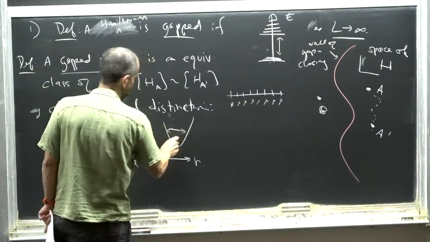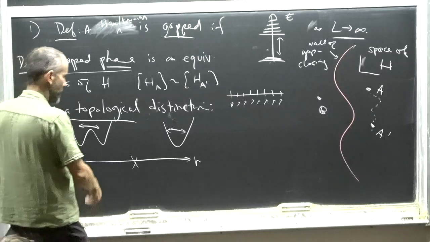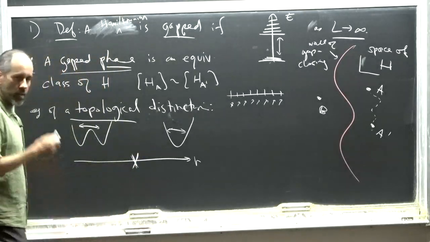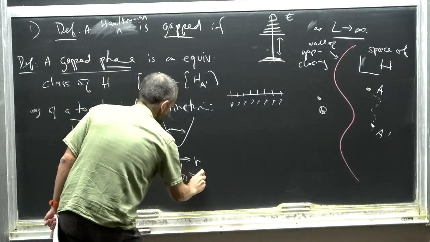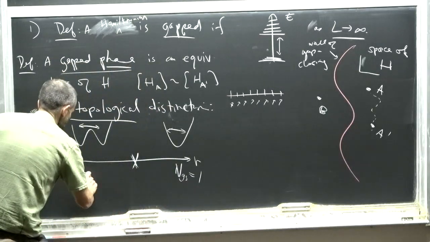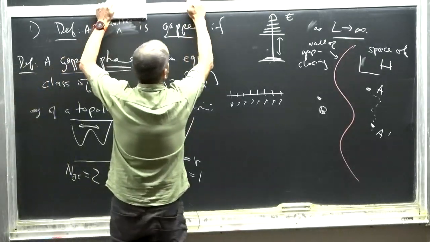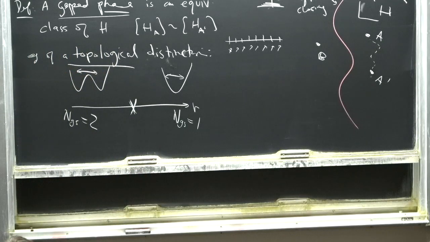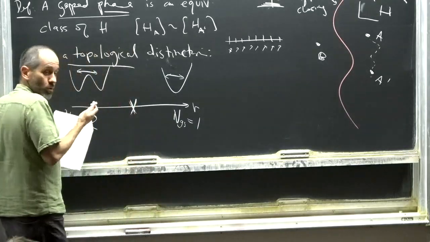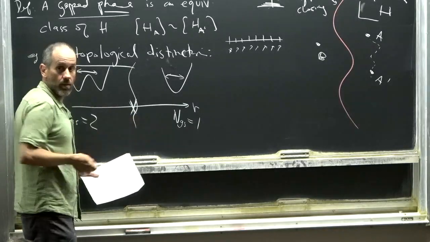The symmetry acts like this. And there's a sharp transition between these. And one way to know that there has to be a sharp transition no matter what you do is that here, the number of ground states is equal to 1. And here, the number of ground states is equal to 2. So the number of ground states, whatever you say about it, one nice property that it has is that it's an integer. If the system has a gap, there's some integer number of ground states. And so we know that for sure, whatever you do in between, whatever other parameters you vary, there has to be a sharp distinction between these two things.